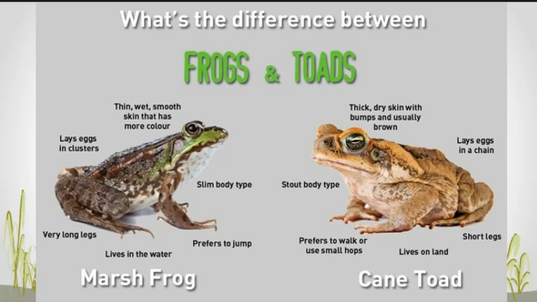So they're much more frequently found in the water swimming. And these guys over here, they kind of hobble around. It says here prefers to jump. Okay, they jump pretty far. This one prefers to walk. They just kind of hobble around. They don't jump as well. The ones we have around here do little jumps. Little hops. Whereas if you see a frog, it'll whoosh, it'll get away from you.